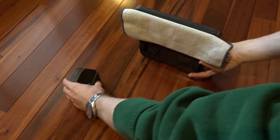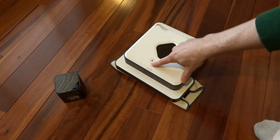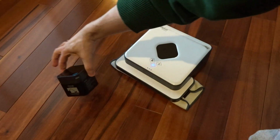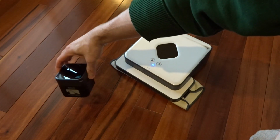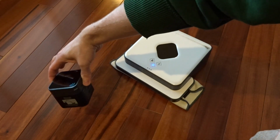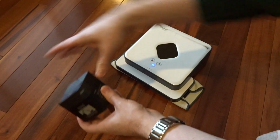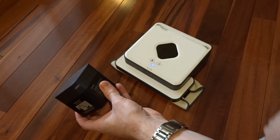You'll notice that as soon as I turn this on, it sends a signal to this cube that we are ready to go, so you can see it flashing, and it's going to flash until we actually start cleaning here. So I will show you how that works.